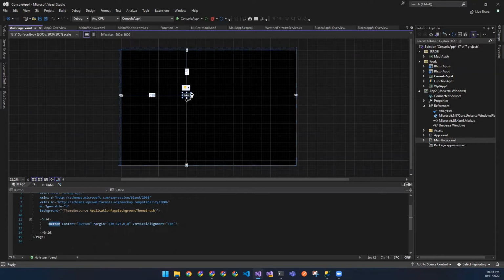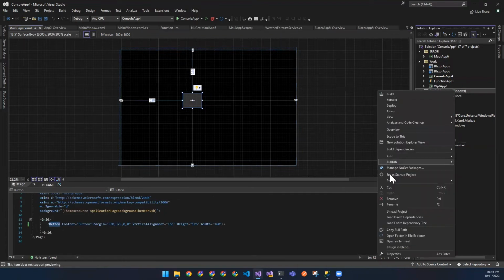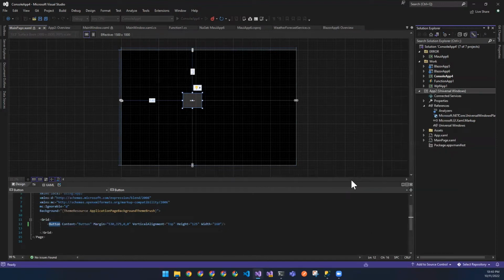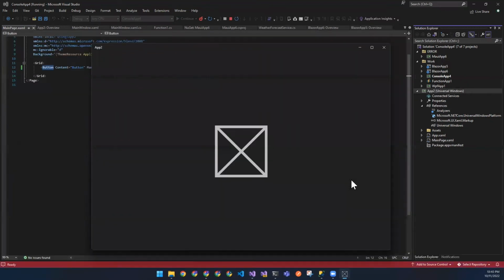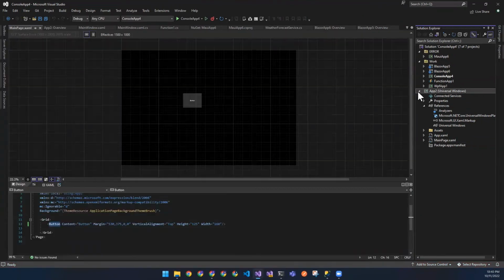There's some weird thing happening with the designer. Yeah, you get to a certain size, and I guess it does this red line. I'm sure there's some reason for it. I don't really care. But let's run this again. I honestly don't think designers use this drag and drop interface anyways. I think that they do things a little bit differently. Okay, that all works. UWP works.